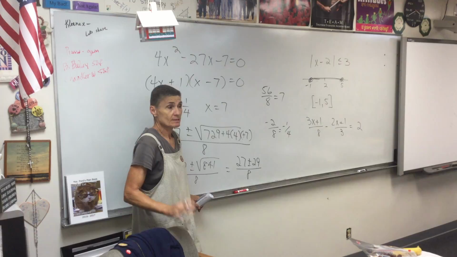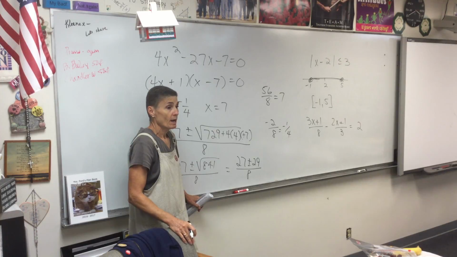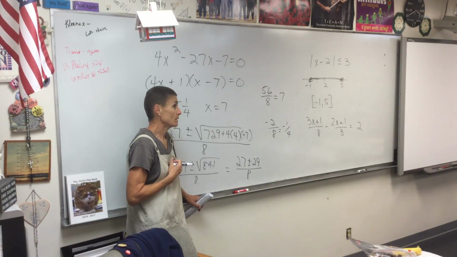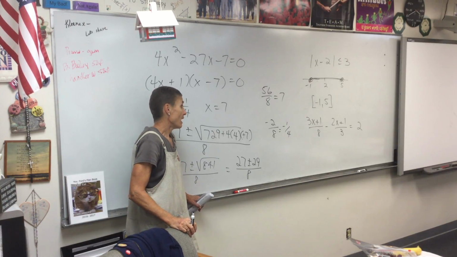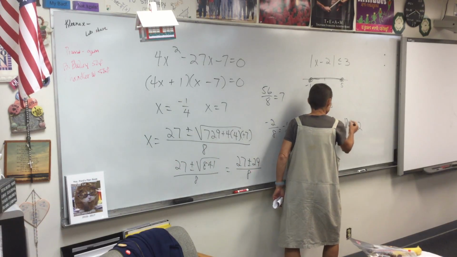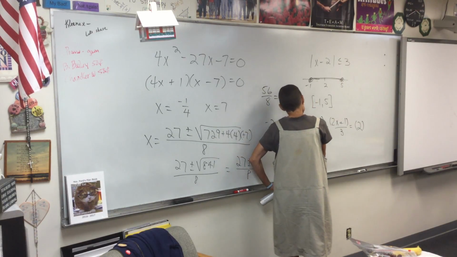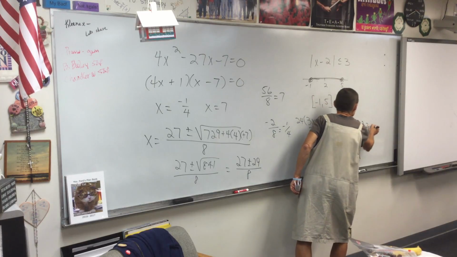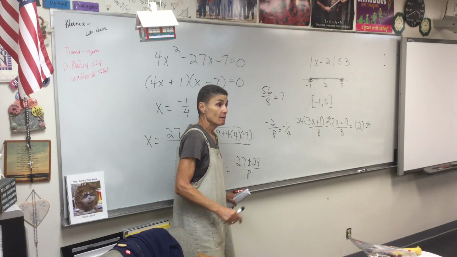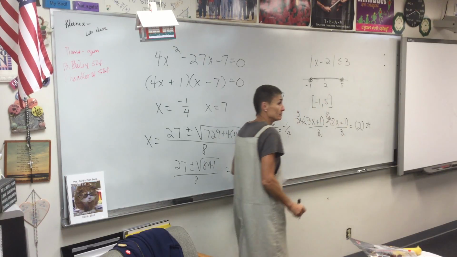Now again, all this says is solve. There's no directions about, you have to do it this way, have to do it that way. Do it however you want. I like to get rid of the fractions. If I keep those fractions, I'm going to need common denominators and all that stuff. I'd rather just get rid of them. So to get rid of them, I'm going to multiply everything by 24. And you're saying 24 because 24 is the number that makes both 8 and 3 cancel.